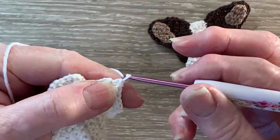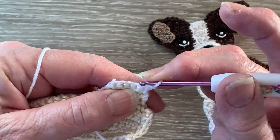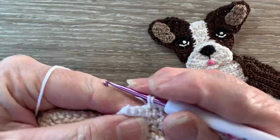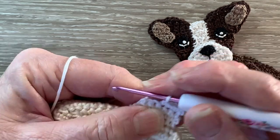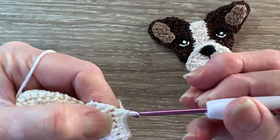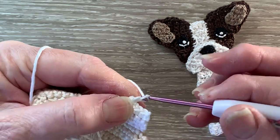For row four, we start with one chain and turn. We work one single crochet in each of the first three stitches, and a join single crochet over the last two stitches. And then we work four chain.